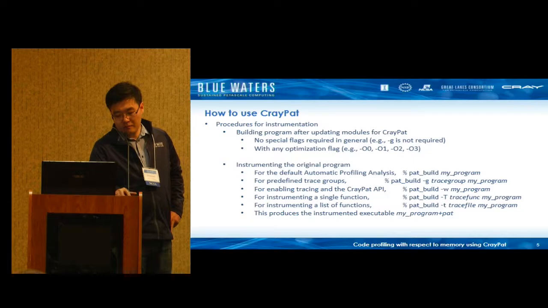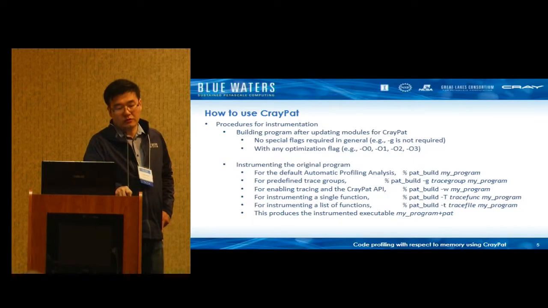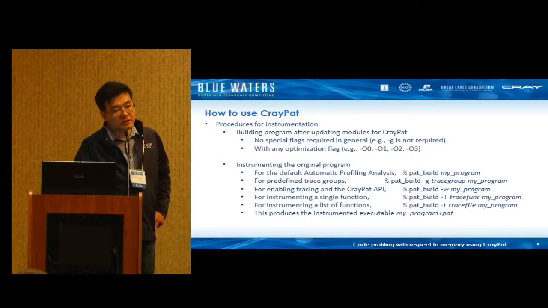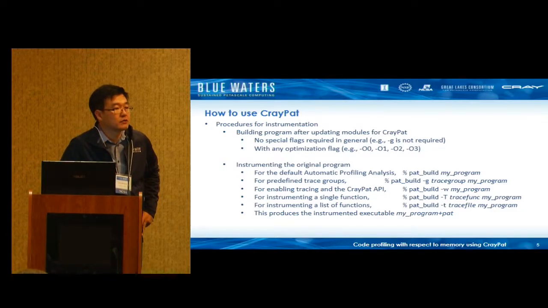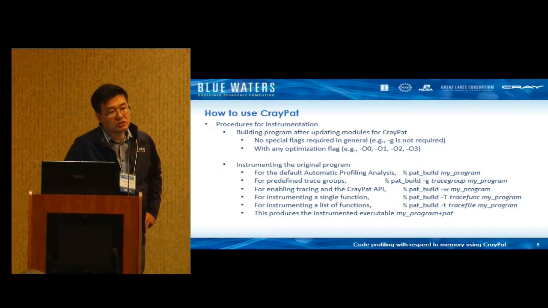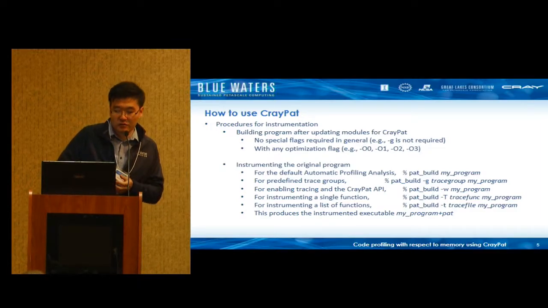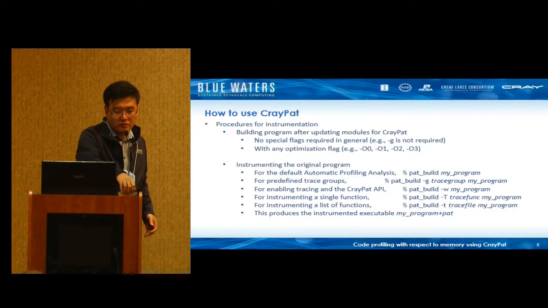The procedure: you need to update your modules for CrayPat, so unloading Darshan, loading perftools-base and perftools. And then you need to build your program again. You don't need to add any special flag. -g is required for debugging, but for profiling, you don't need to do that. Or you can use any optimization flag.